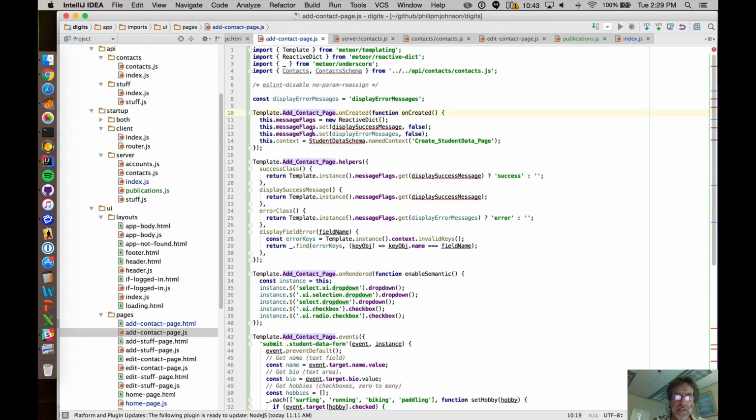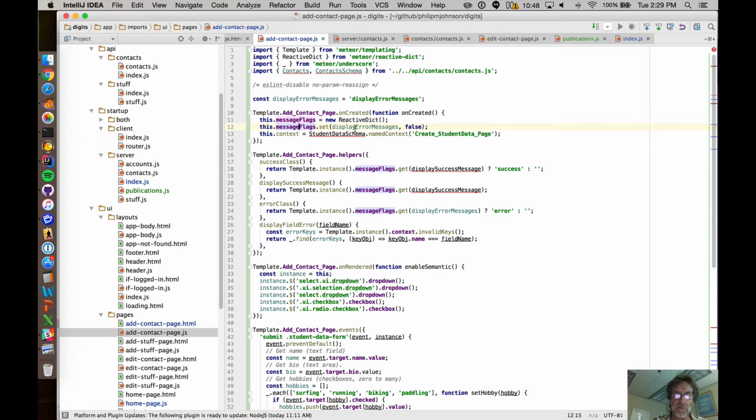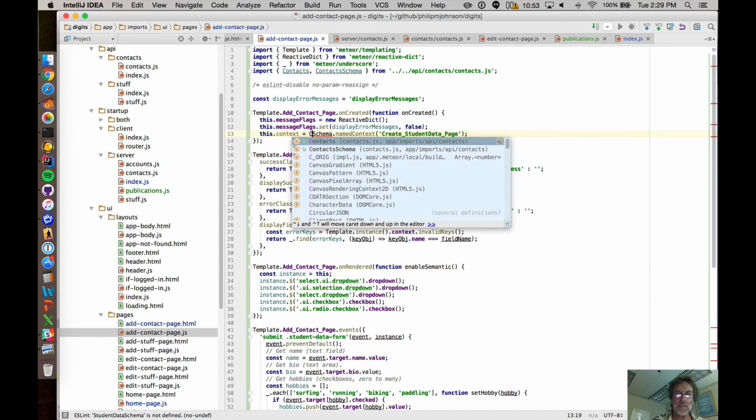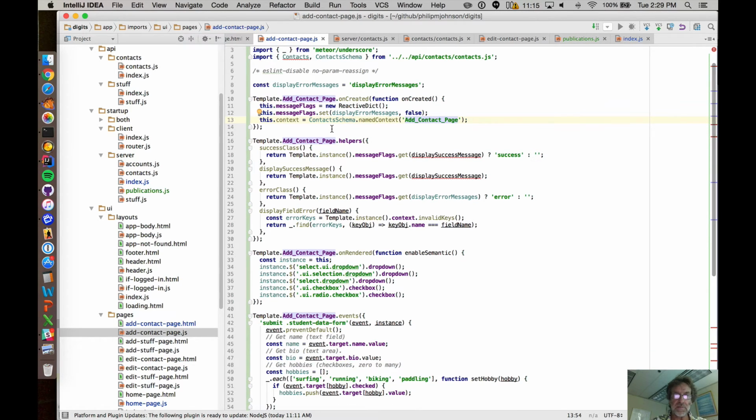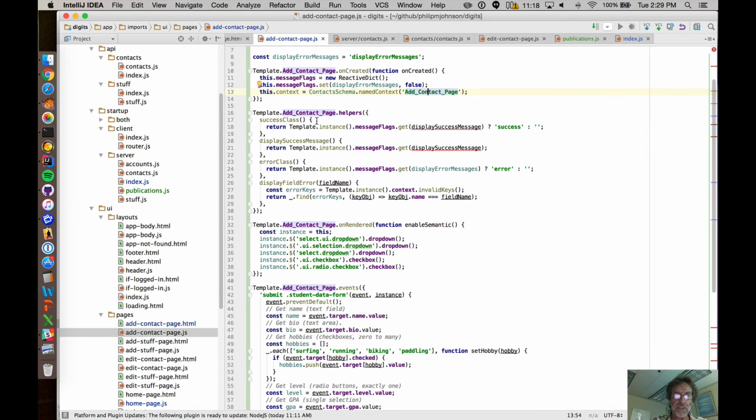Okay, so on created, we want to create this reactive dictionary to indicate when we've got error messages to display, and we need a context for validation, and we'll attach it to the contact schema, which is the way it's supposed to be, and then we will say the name of this is add contact page, so that the name of the context for schema validation is the same as the template name.